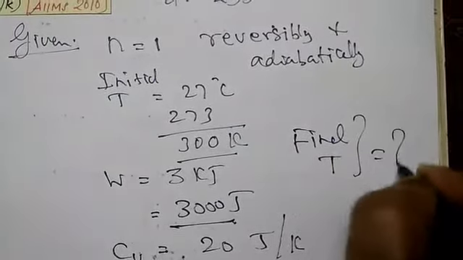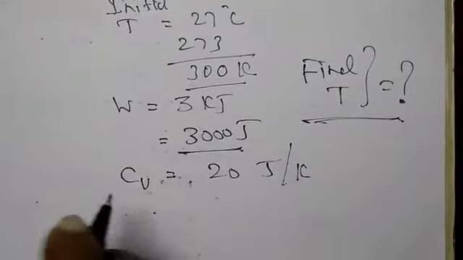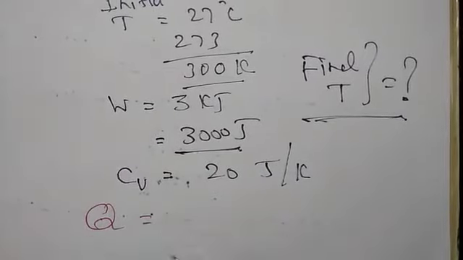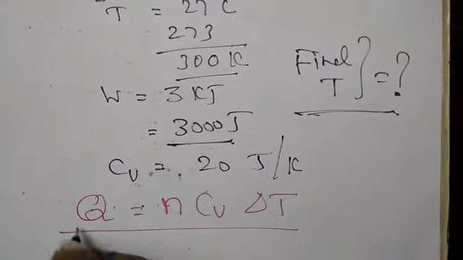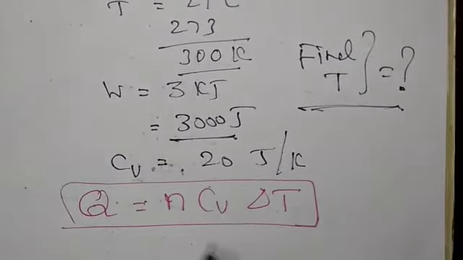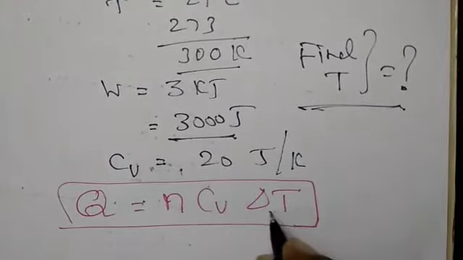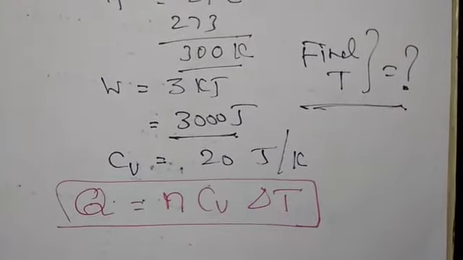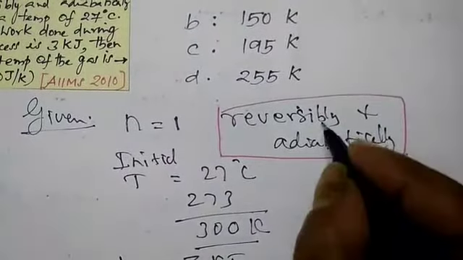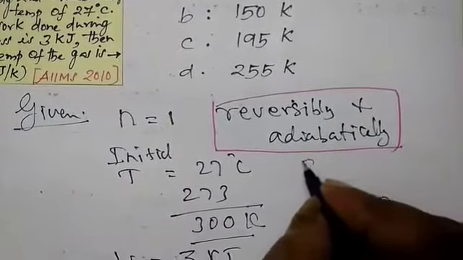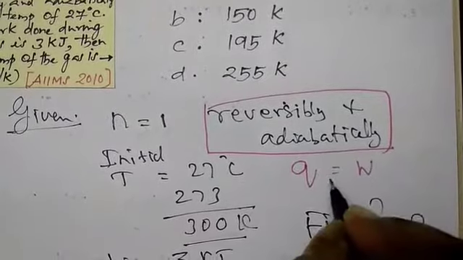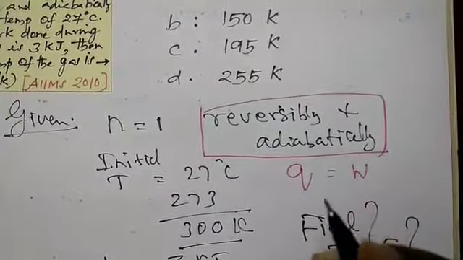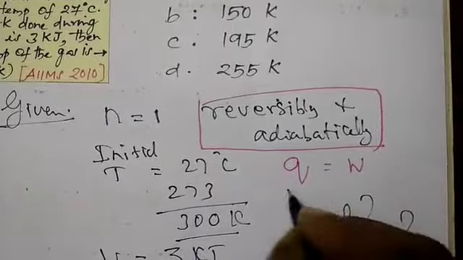Formula is given, Q is equal to n CV delta T. Q is the heat, n is number of moles, CV is the value given here, delta T is difference in temperature. Now, the condition is based on reversibly, adiabatically. Because of adiabatic process, whatever work you are doing, work done is equal to Q. Because energy neither enters the system nor leaves the system based on the constant.